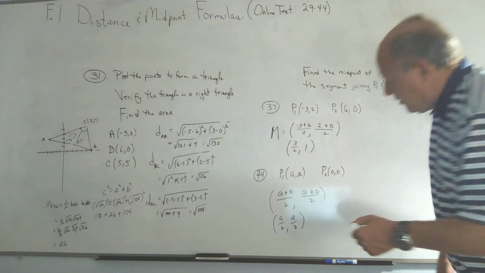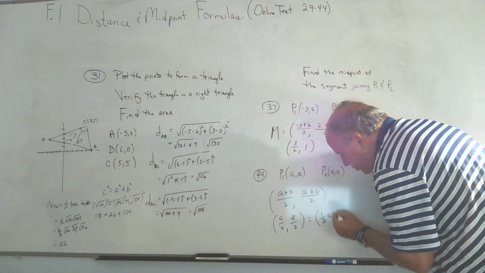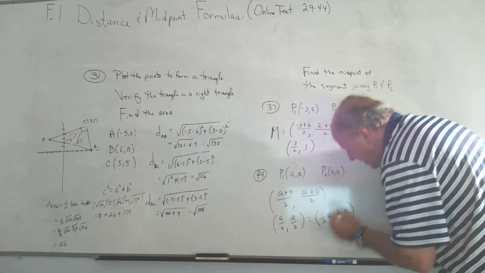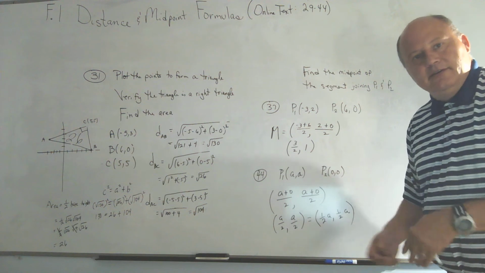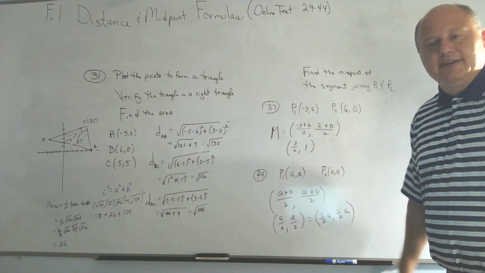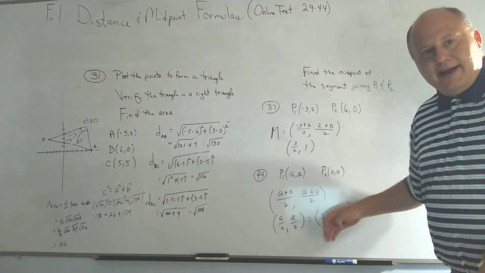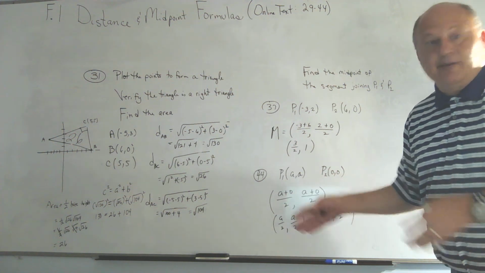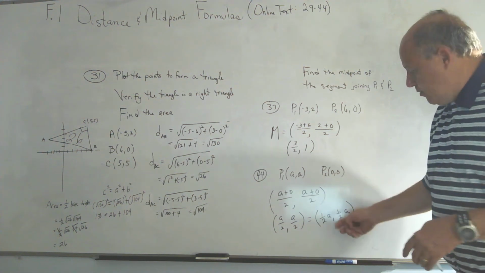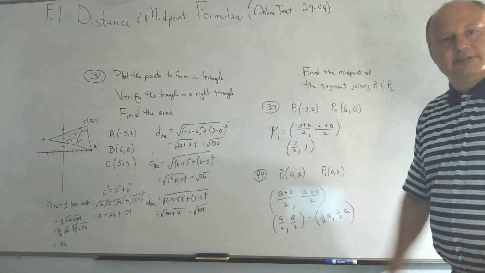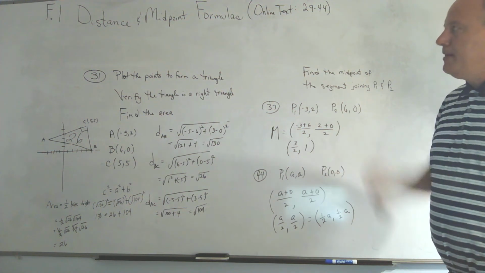Another way you could write it, and I don't know why you would want to, but some people want to show their smartness, so they'll write it this way and then ask me, well, is this okay? And I said, I don't have to do this. Once you get to know me, you're going to know that format like this is irrelevant, and I'll keep telling you that too. So if you write it as a over 2, comma a over 2, or 1/2 a, 1/2 a, it's all good. But anyway, that's how you find the midpoints.